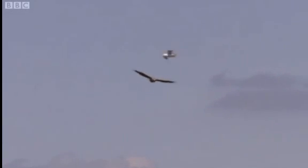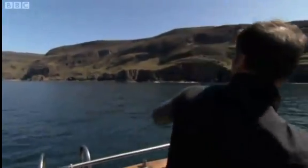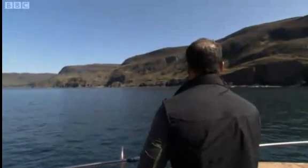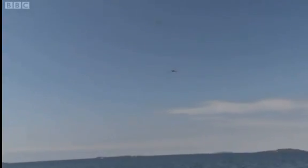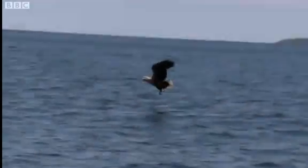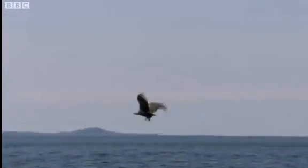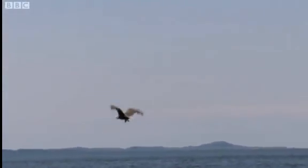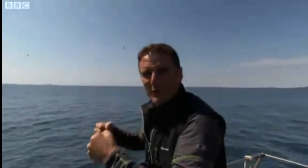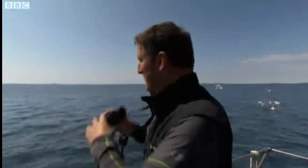There are new developments to the story of the white-tailed eagle. First of all, let's meet the bird. Its favourite food brings it in. Here we go, here we go. Oh, wow! Did you see that? Last minute, these huge fellas come out to just pick the fish off the top of the water. Incredible. And off they go. Effortless. Absolutely effortless.